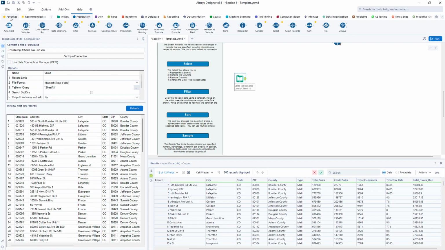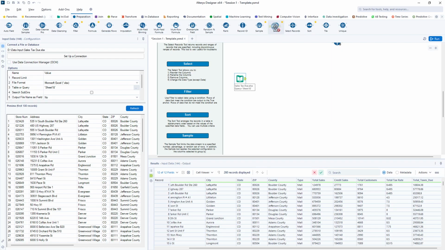You see little favorites over here with a star, and these are all the tools that you'll use on a regular basis. And so as you find those 20, 25 tools that you use 95% of the time, and that's generally what we see, you could go ahead and star them, and they'll all appear in your favorites rather than having to go to a section and search for them. And also note that the tools are alphabetical in each section.